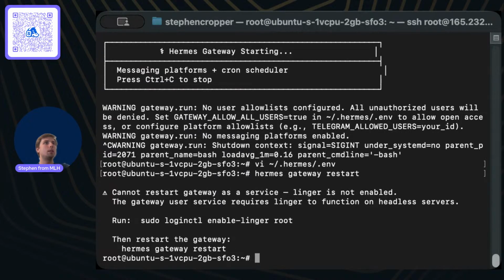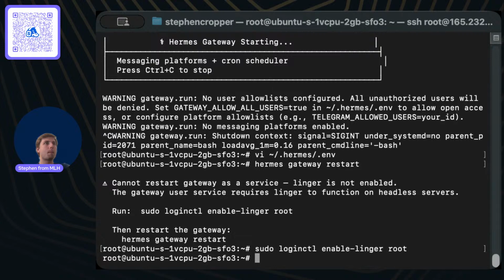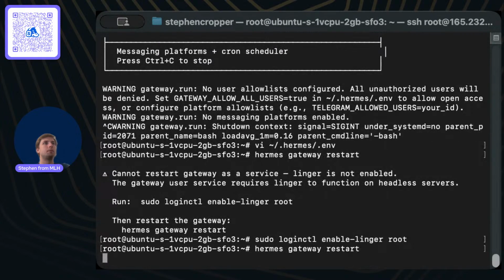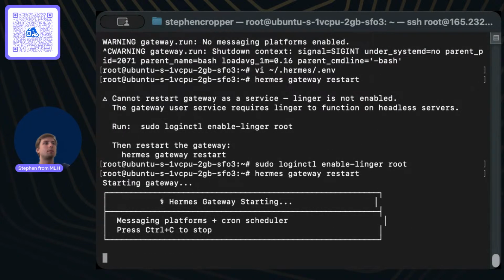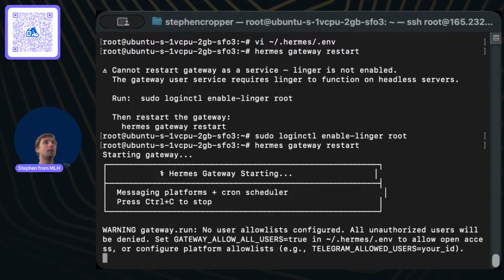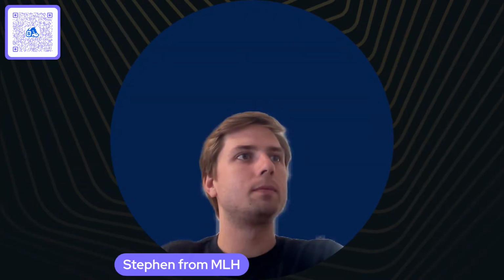Okay, it says we need this command. Never saw that, but let's try it. It seems to have done something. Okay, so I guess now it's set up in some way. So we should be able to now go into our Telegram. Let's give it a shot.